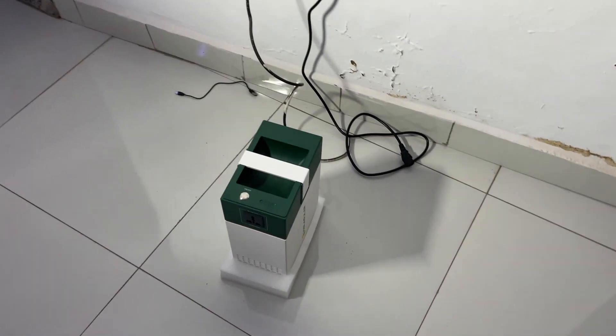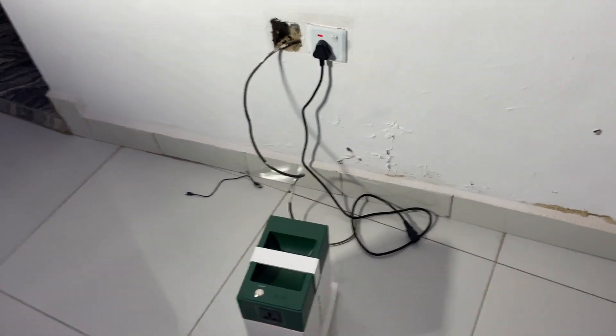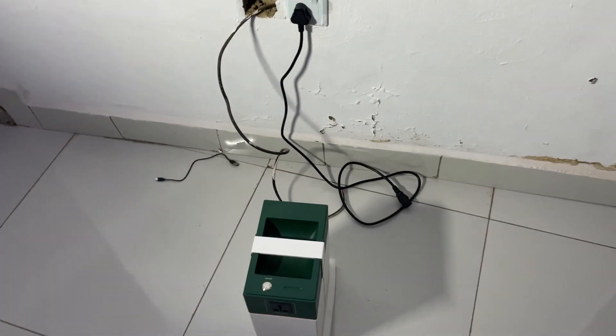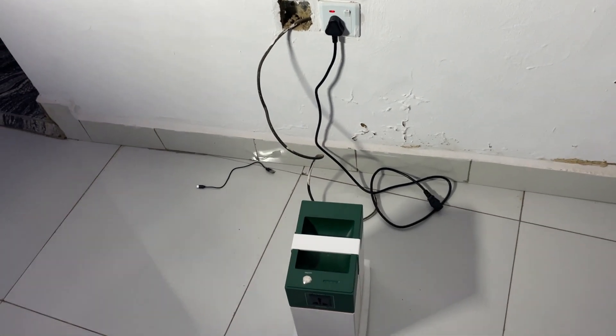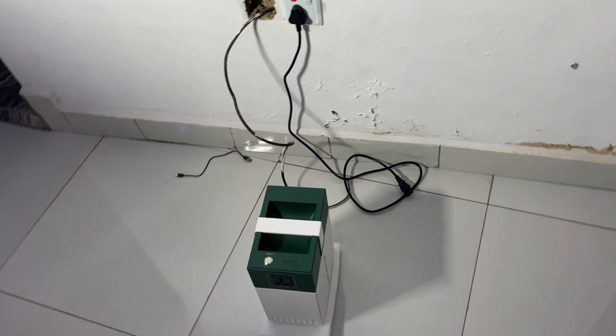If you look inside my house you can see there is NEPA light right there. I want to plug this color solar generator, but as I said, where I live my transformer always has low voltage, so each time I plug this generator with NEPA light it doesn't charge. That's what some of you may be experiencing too in your areas — maybe you also have low voltage from your transformers.